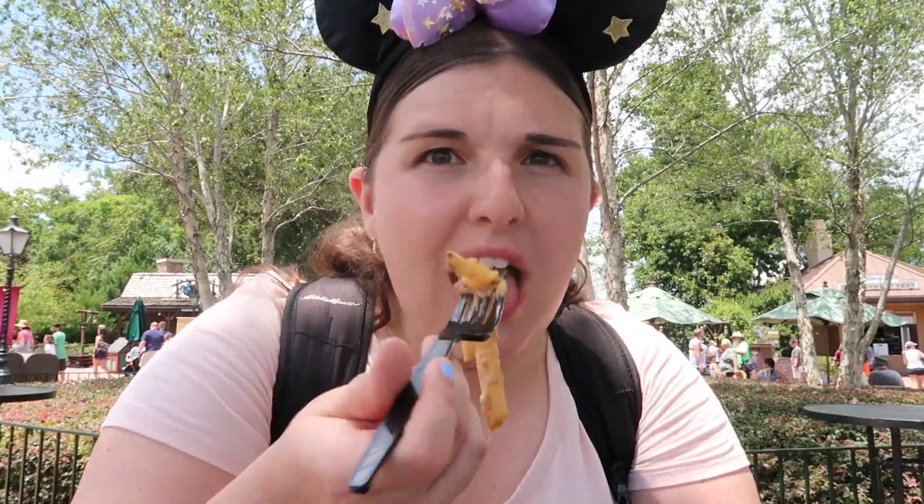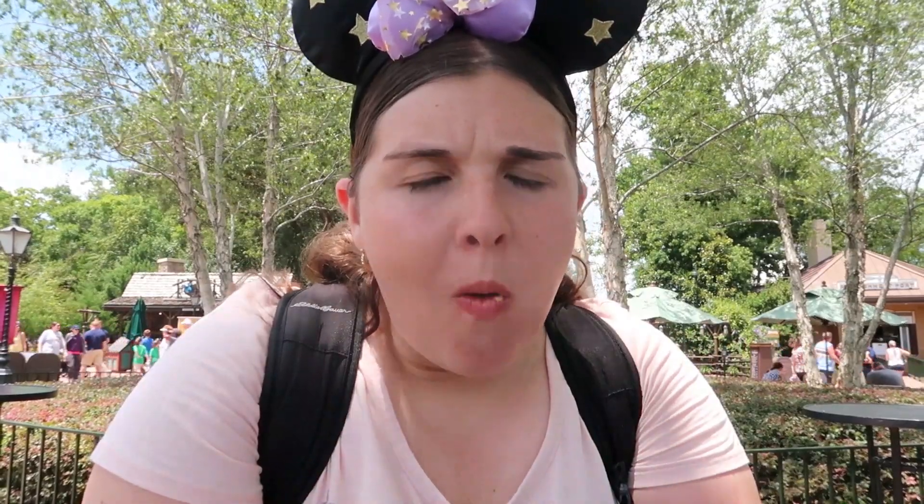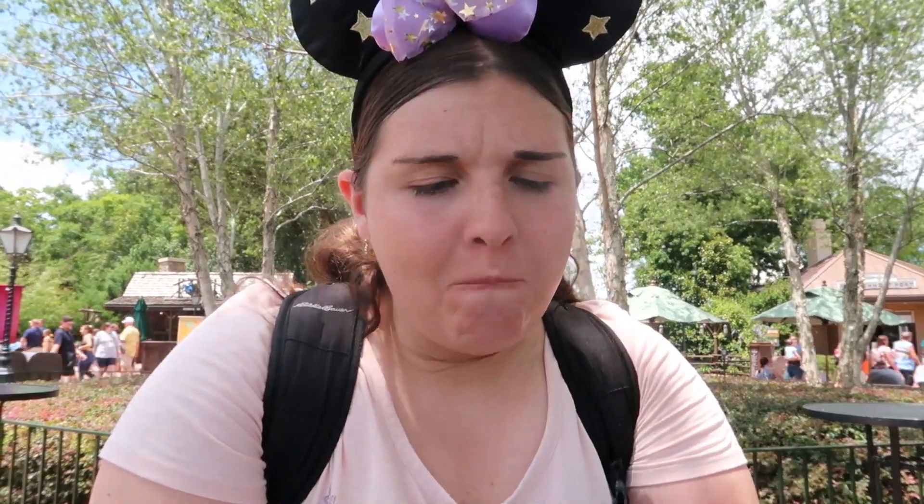The beef has a really moist flavor to it, as if it's covered in gravy — that's good. The cheese is a beer cheese, so it's not that plastic-y cheese that you sometimes get. It's good, definitely messy, definitely something you need to eat with a fork because it's falling apart. Overall pretty good, and it's very hot so it's definitely fresh. The one thing I will say is the french fries aren't overly spectacular — they're just standard Disney french fries.